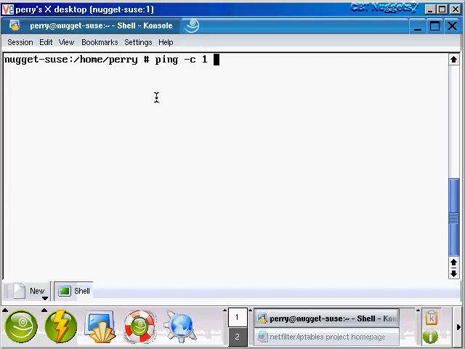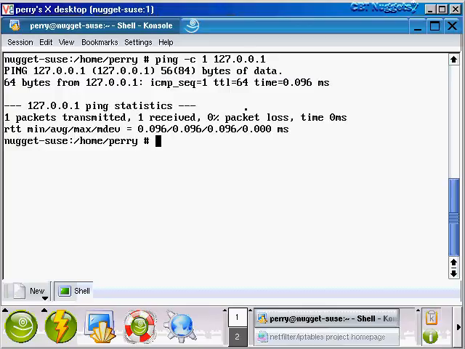What we're going to do is ping with one packet, -c1, just to make it a fast example here, my local machine. So I do that. It says one packet transmitted, one received. Perfect. Okay. Now what I can do with an IP tables command is add a rule to the list of rules that already exists that allows me to block certain kinds of packets, like the packets generated by this ping request, for instance.